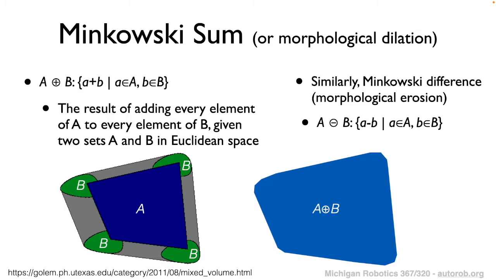The diagram in the lower portion of this figure is illustrating visually what this Minkowski sum will look like in 2D. If you imagine that set B is a robot geometry and the set A is an obstacle within workspace, what the Minkowski sum is showing you is you can imagine sliding that robot geometry B about the boundary of A, and that resulting set A plus B is the Minkowski sum.